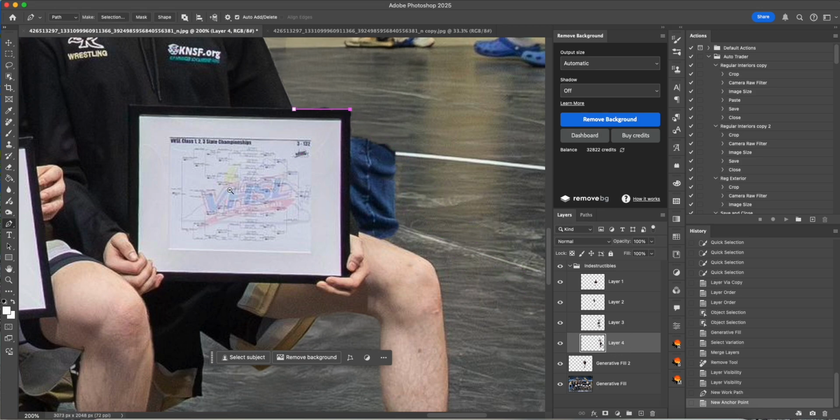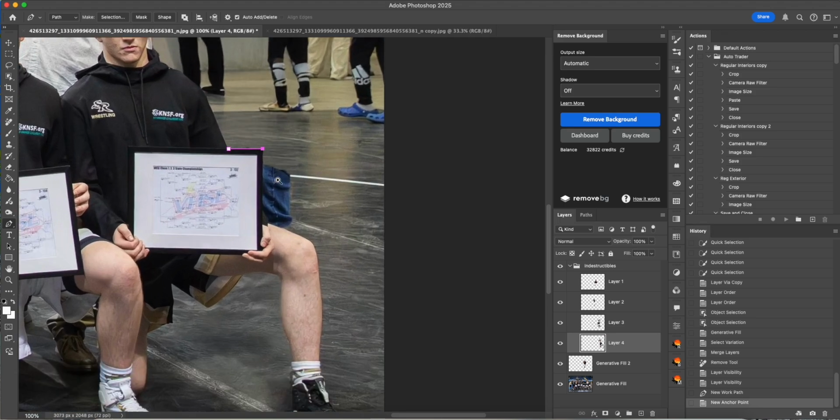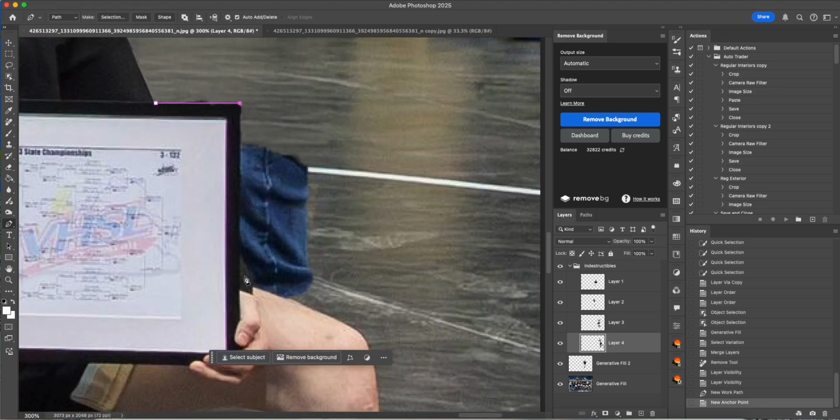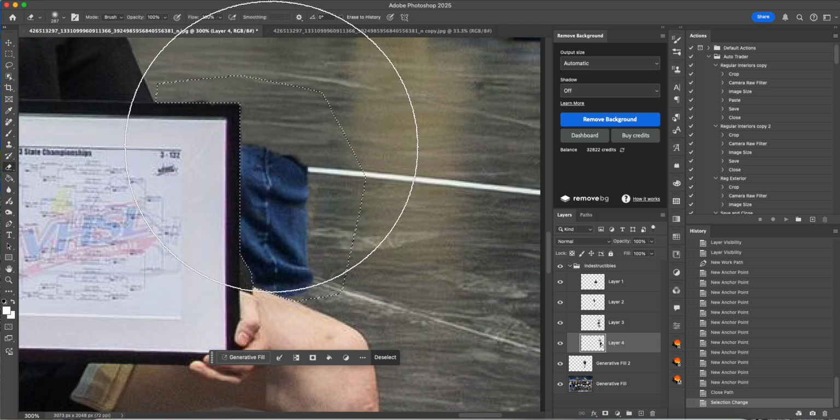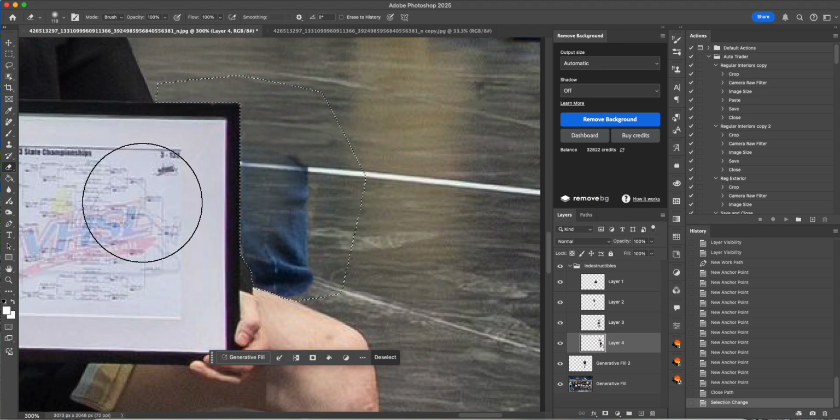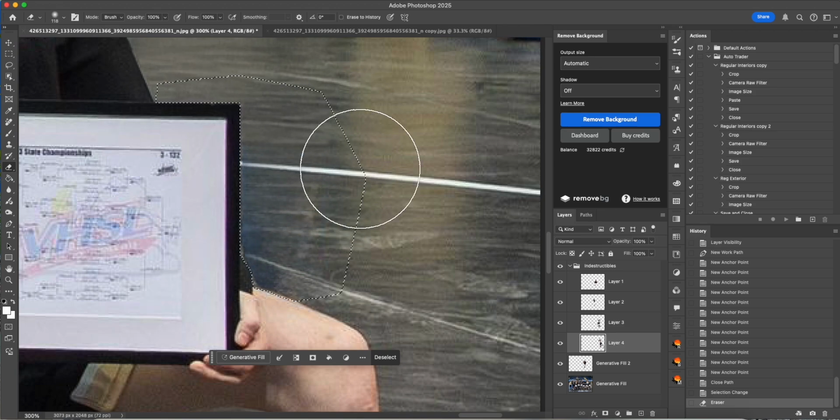Remember, we made that selection of these people so we could keep this indestructible, and it kept a pair of, or part of the pants. That's why it's showing up. Has nothing to do with anything we just did. So I'm going to just clean this up from the indestructible selection that we have. And because there's marching ants around what I'm cleaning up, it's not going to affect anything on the outside. I can erase in here and it doesn't do anything, but as you can see, it's erasing the pants. So I'm just using the eraser button.